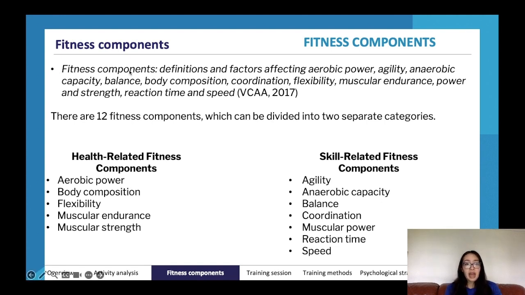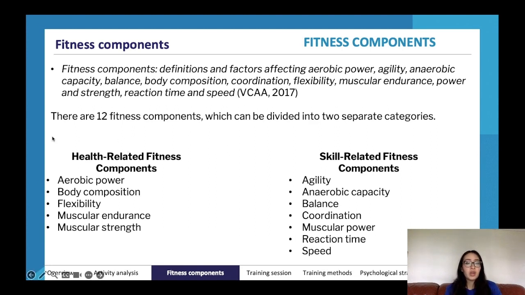You can see here that they kind of list these 12 fitness components, and you actually have to know them as divided into two separate categories. This is something I didn't realize in high school, and so I didn't learn this for a long time. But you must know that there are health-related fitness components and skill-related fitness components, and test questions do test this. They might ask you to identify two skill-related fitness components. You might accidentally do the wrong ones.